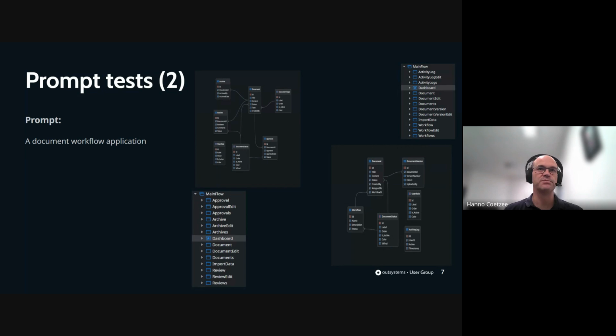So this one was interesting because Mentor seemed to be fairly intuitive. It gave me a pretty good answer in the sense of a fairly well-connected data model and screens that make sense based on my single sentence of a document workflow application.